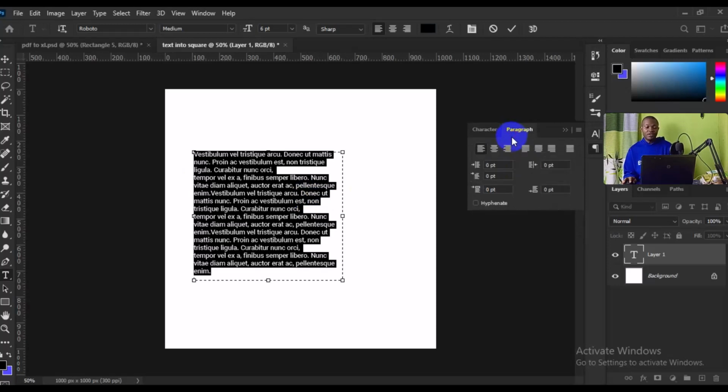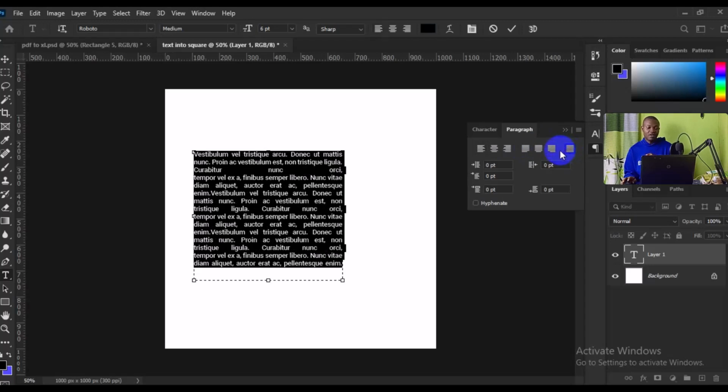There are different options here, such as we can justify last left, or justify last right, or better still, justify last center, or we can fully justify all. I'm going to use this particular fully justify all.